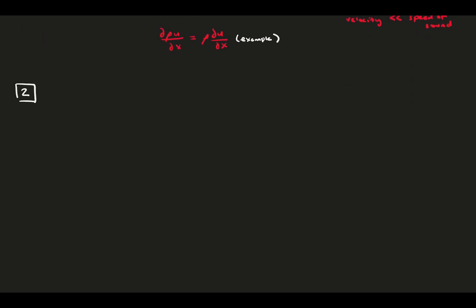Next, we have the two-dimensional assumption. Physically, this assumption means the flow changes only in two directions, and functionally that means derivatives with respect to that third dimension are inherently zero.